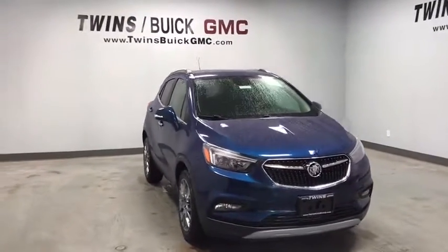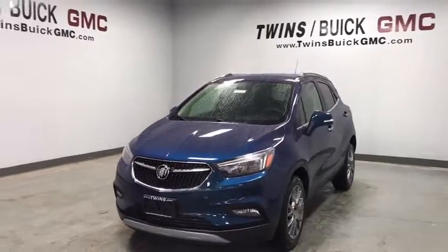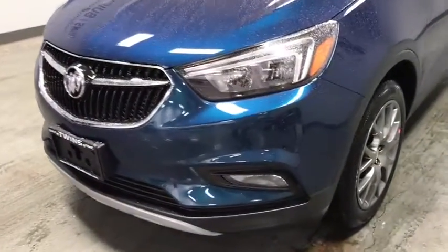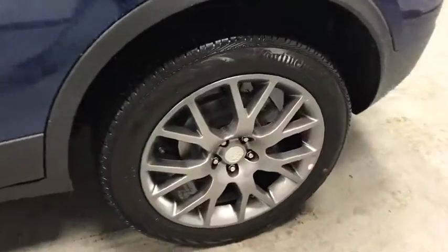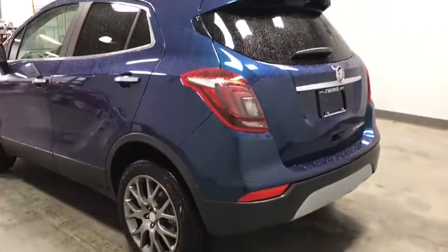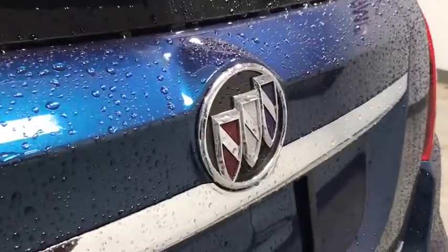Stop by and take a look at the 2019 Buick Encore. The Encore captures Buick's traditional strengths while demonstrating luxury and style in a petite size. It's amazingly quiet at freeway speeds, and the suspension engulfs pavement imperfections, providing passengers with a pampered ride. Standard features that would make any car owner smile.